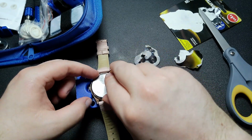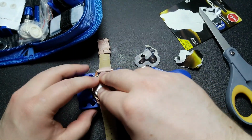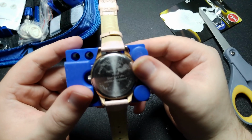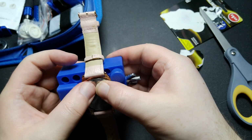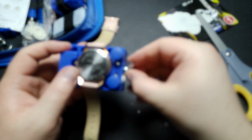If you have a hard time, just try to take it apart slowly, like take the back off, then lay it, you know. And then we kind of push gently, but make sure it pops into place. Alright, so now we got it to pop into place. I think we're done. I want to make sure. Try to be gentle with it. Okay. Then I unloose it from its little hold. It's good to have a watch repair kit, just even for replacing batteries. Okay. So there you go.